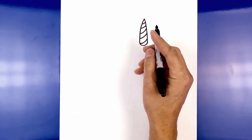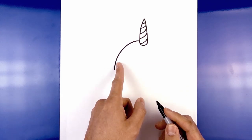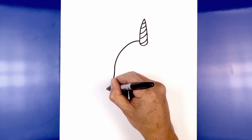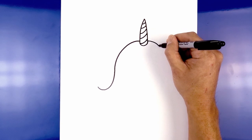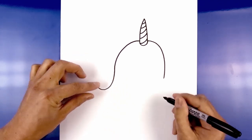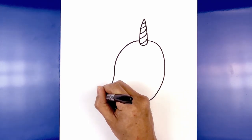From here we're going to draw on the back side of the body. Starting at the bottom we're going to step up, curve out and then down towards the back to right about there. Now we're going to curve in the opposite direction towards the tail, come down and curl it back up. Now let's move to the right side and draw on the front side of the body. We're going to line up this point on the other side of the horn, curving around the body and down. I'm going to make my way back up towards the tail — the body gets thinner as you come up. Right here we're just going to start to curve it down towards the bottom of the body and then up towards the tail.